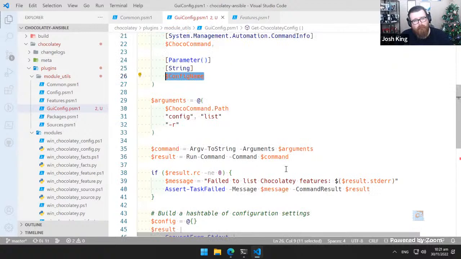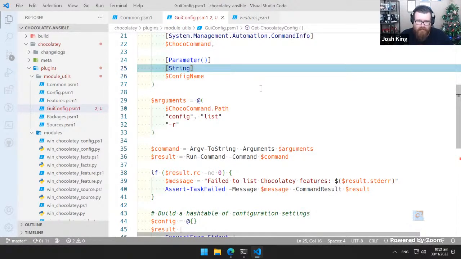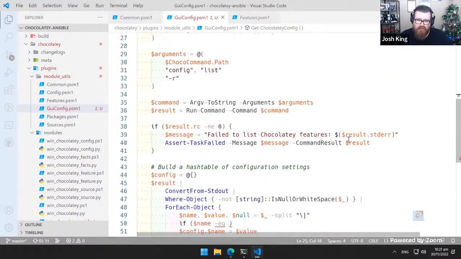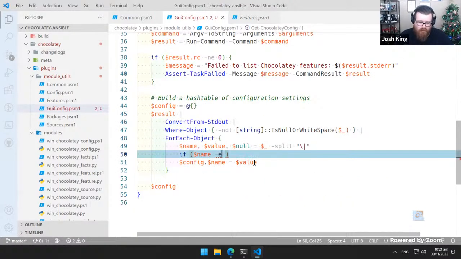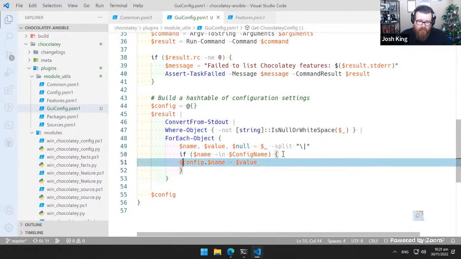Oh, what if we made that a collection of strings? That way you could provide a list.